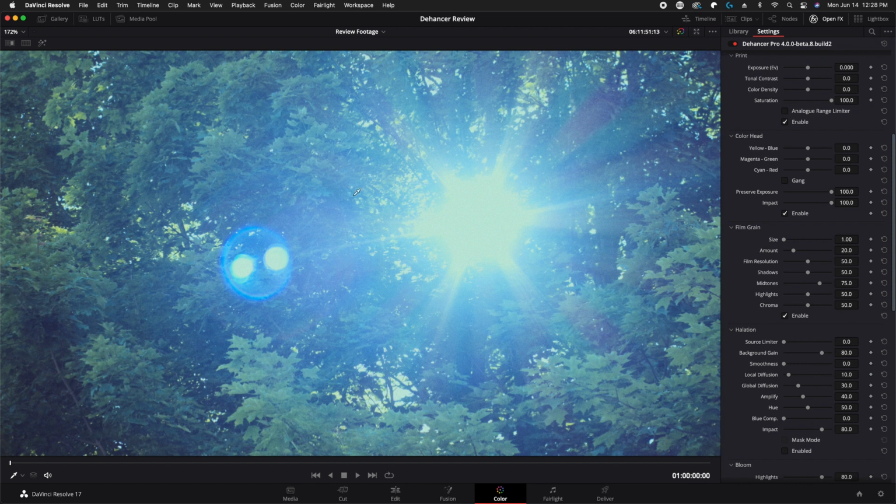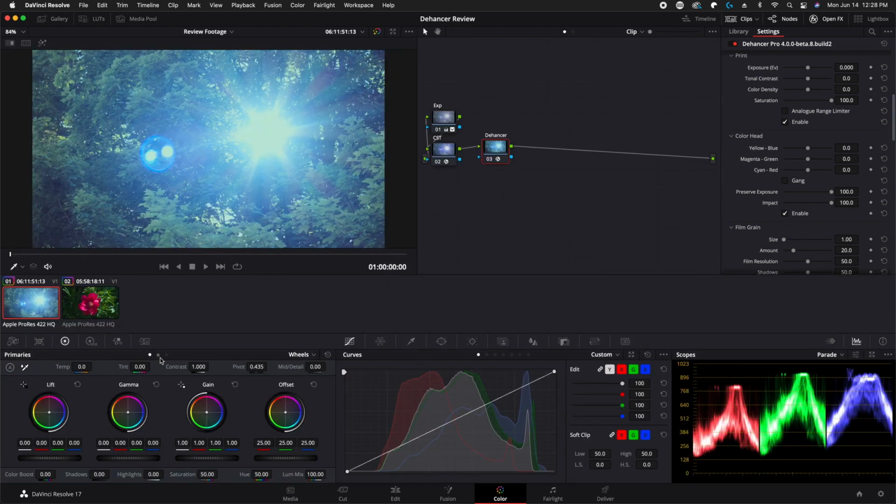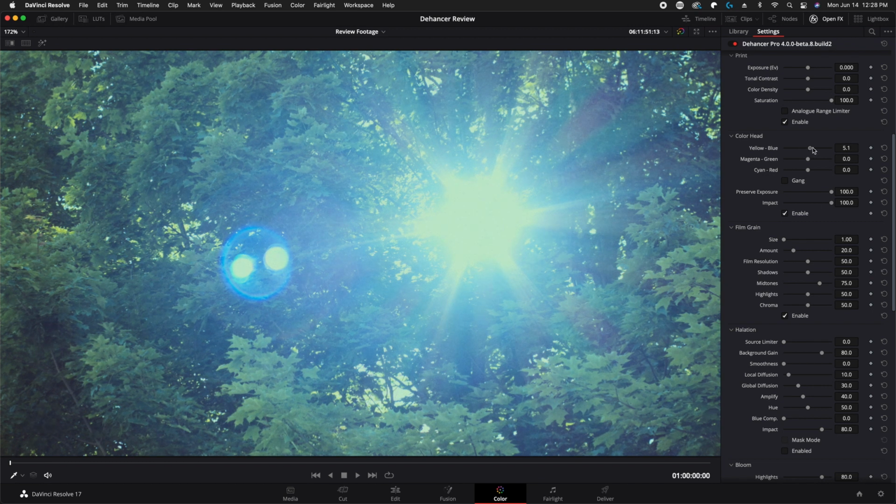And next up down here, we have the color head setting. You can think of this in a similar way to your printer lights here in DaVinci Resolve, or here in your offset. So as you adjust these, for example, yellow and blue, you can see the changes taking effect here: magenta, green, cyan, red, and yellow, blue.